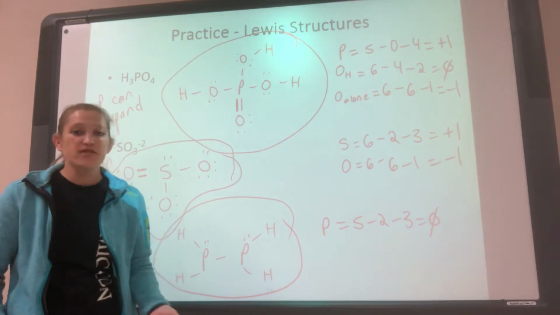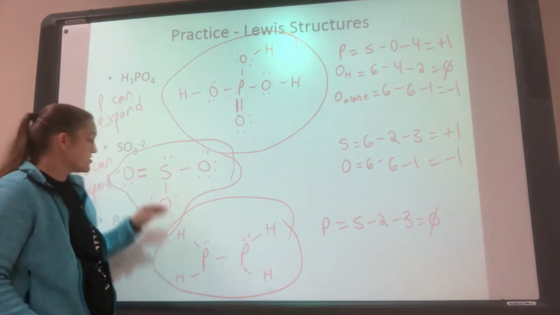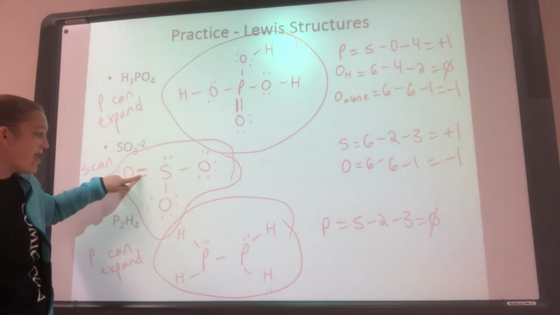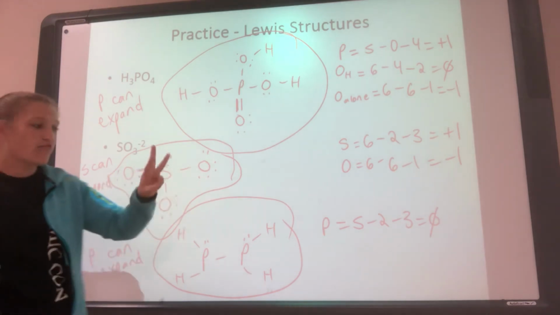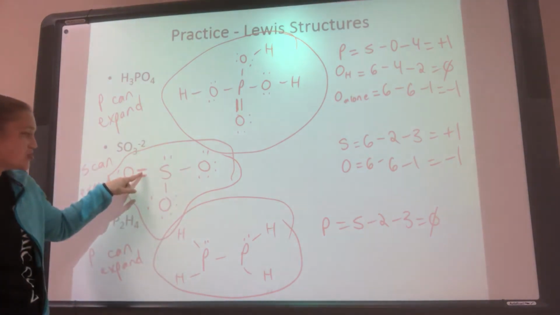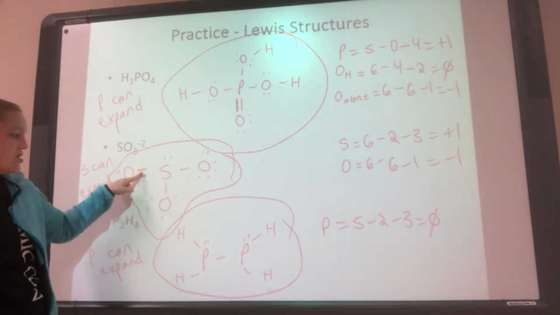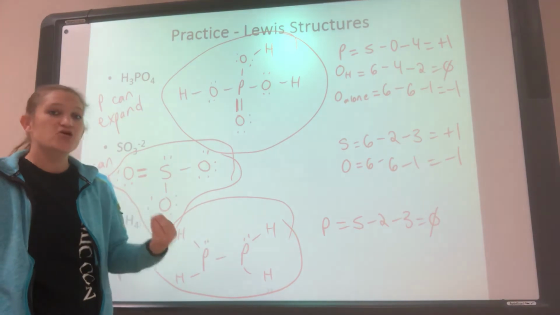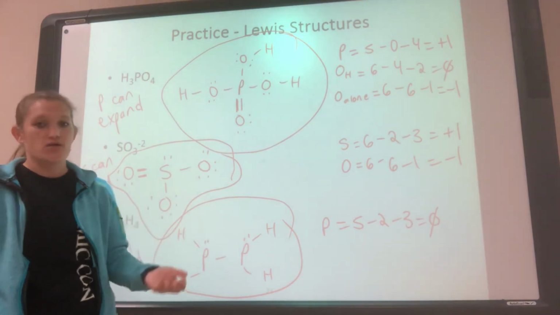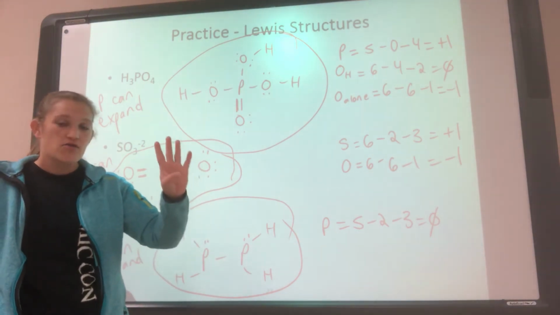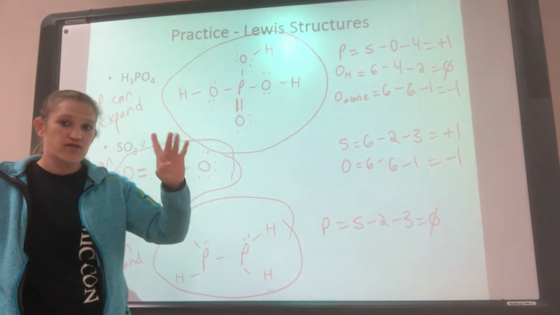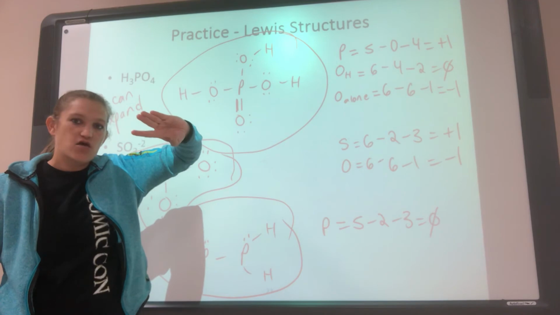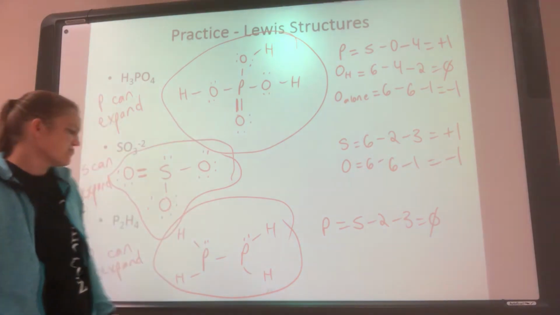Now, are they equivalent? No. The single bond structure is less stable than having one of the double bonds. So the 3 resonance structures with the double bond, it being here, here, or here, those 3 are more stable, better resonance structures than all single bonds. So there's 4. These 3 are equivalent and higher than this one. So you can almost do it like this. These 3 equivalent and higher than this guy.